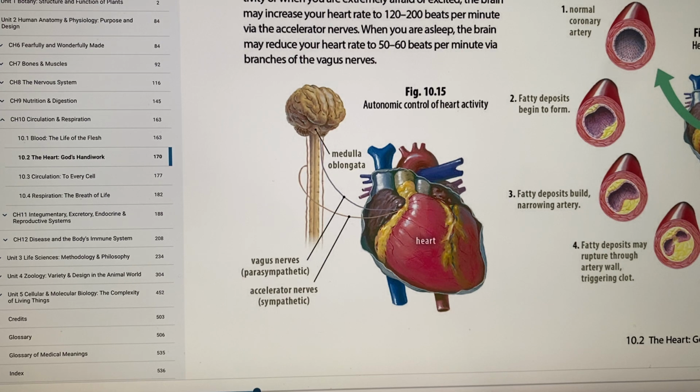So the cardiac cycle goes through the contracting and pumping, that's the hardest. The contracting cycle of the heart is called the systole, and then the relaxing and filling stage is called the diastole. And these go through the AV valves. The atria contract, the ventricles relax and fill, and the ventricles contract, and then the atria relax. So when the ventricles are contracting, the two atria are relaxing. And when the ventricles are relaxing, the atria are contracting. So they do opposite, the top part of our heart and the bottom part of our heart.